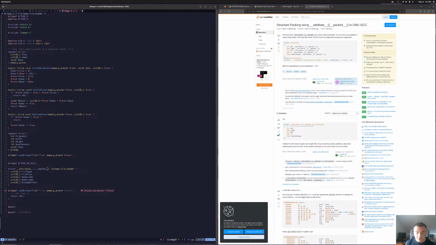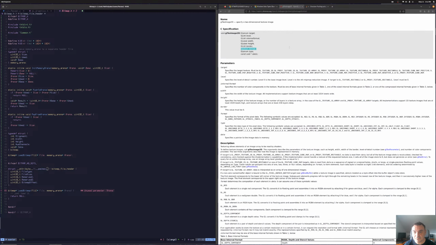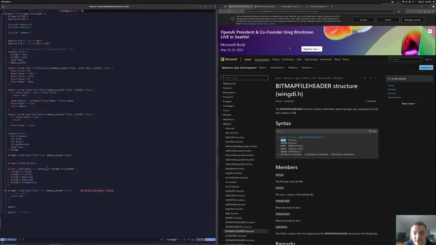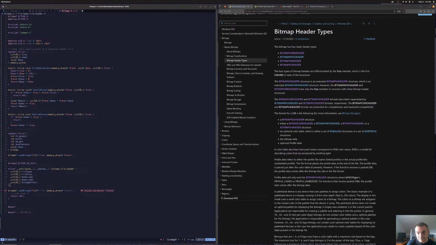Okay, we should continue. So, where were we? Okay, so we have that bitmap file header. It's implemented in here. That's the first structure we need, and the next structure we need is... I'm gonna implement the v4 and v5 header, I guess.